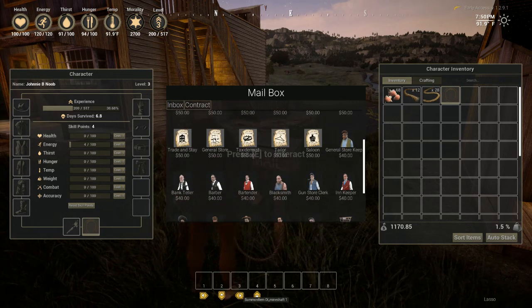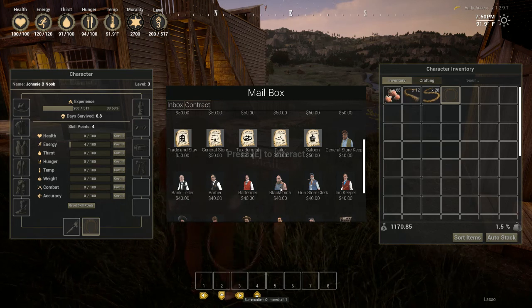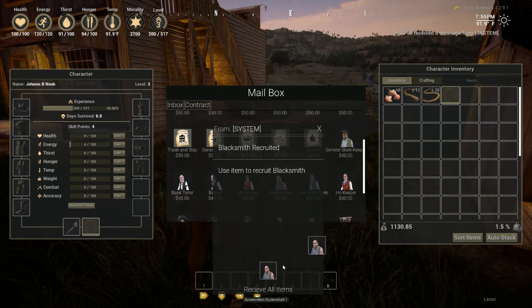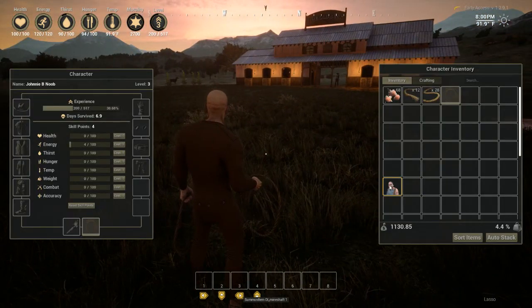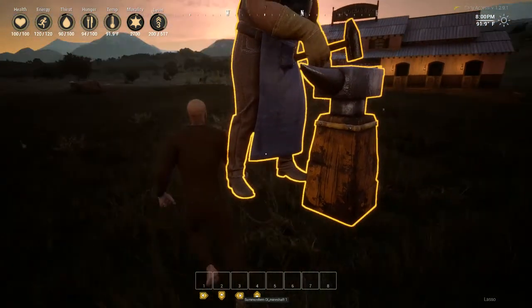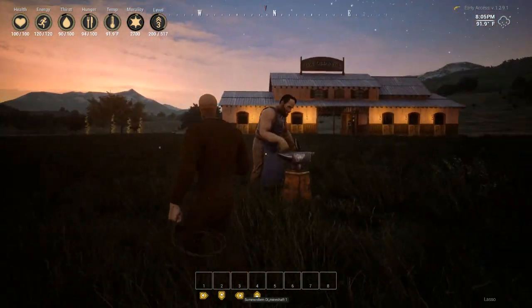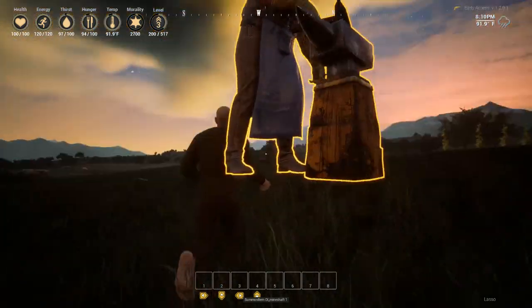This is the building with the vendor in it. These guys are $10 less. This is just the character. So if you were to buy him, you don't get the forge that you can use or anything. You just get the blacksmith. And there he is. And you place him, he starts, and he does just what he does in the building. If you place him, why is it doing this?